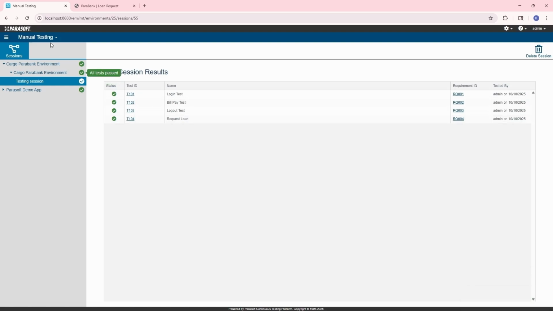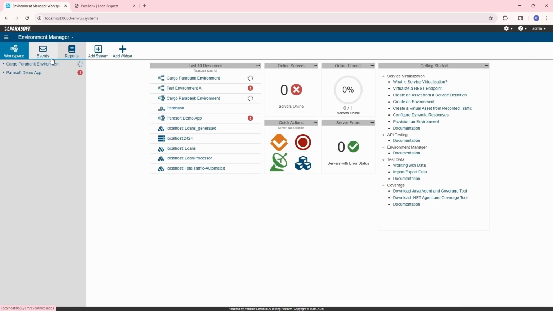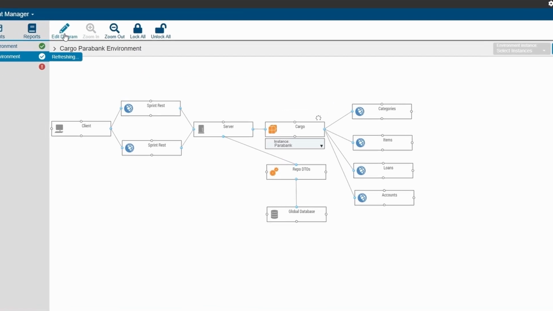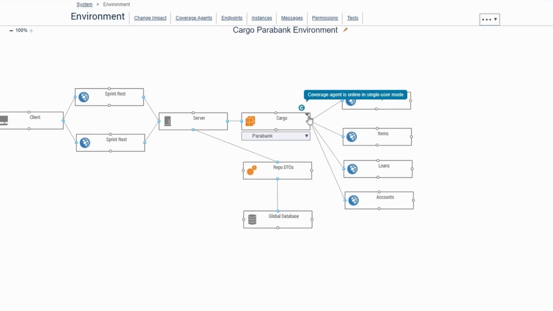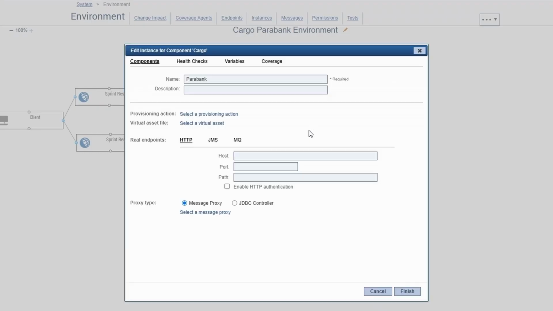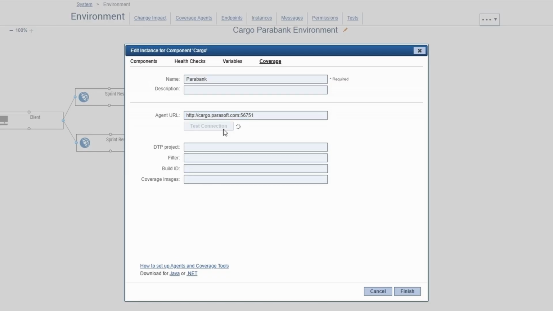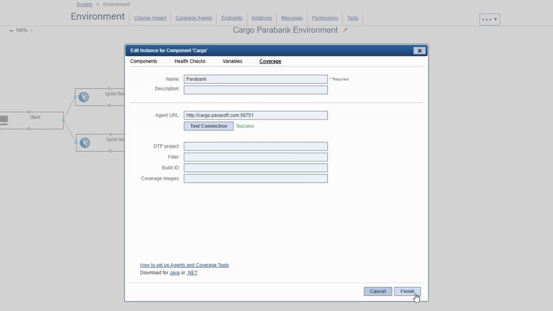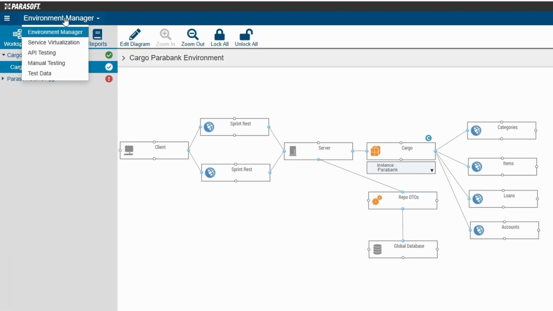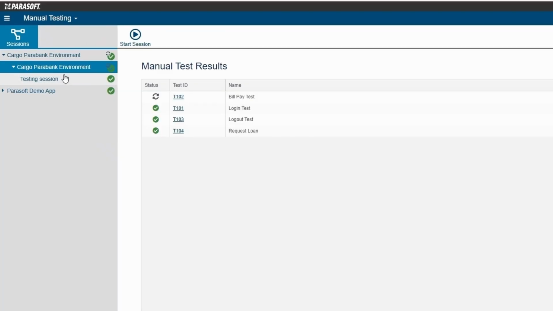data comes later. Some time passes and development continues to make changes to the demo application, and there is now a new build of the application, so I will point my environment to the new instance of the demo app. Now we want to understand which parts of the application were affected by those updates, and which test cases we need to rerun to validate them. This is where Parasoft's Test Impact Analysis, or TIA, comes into play.